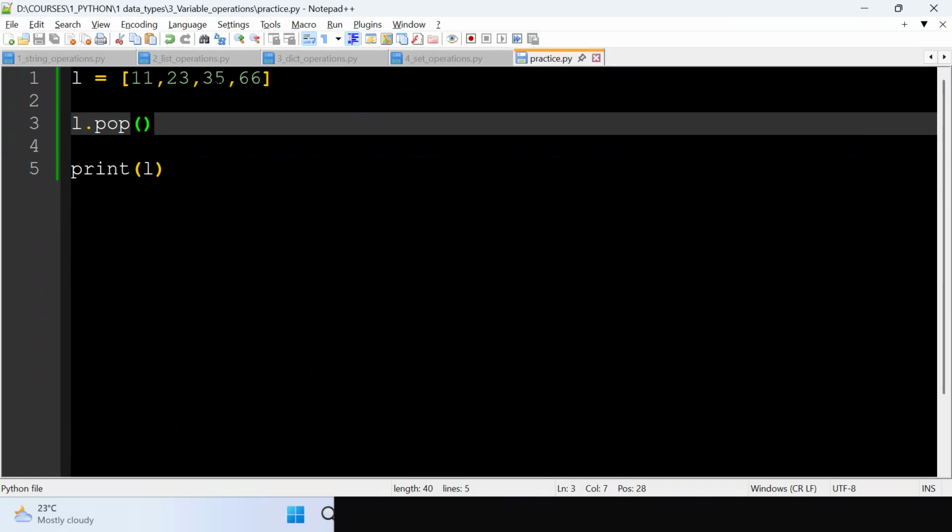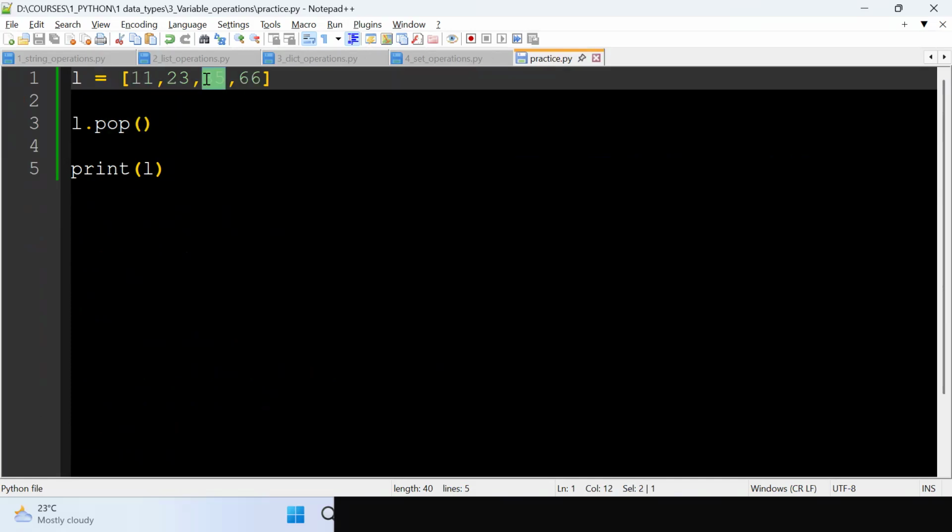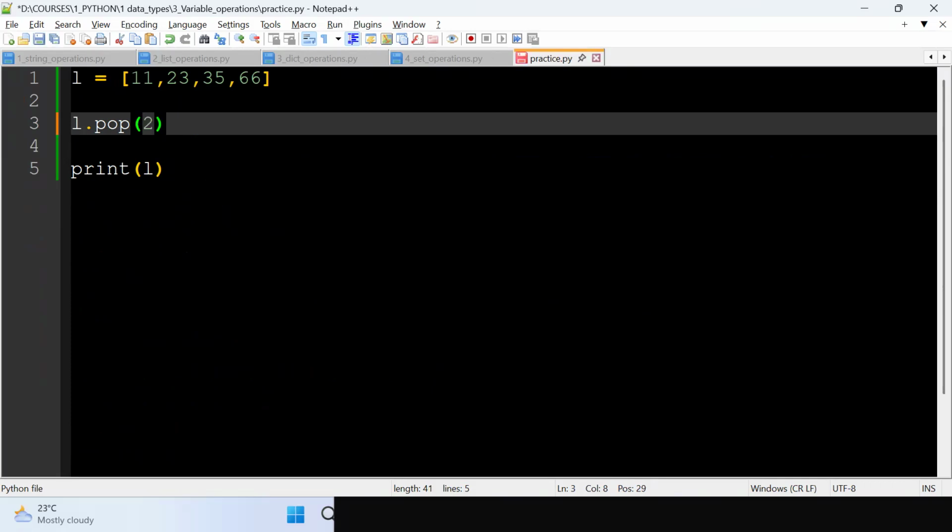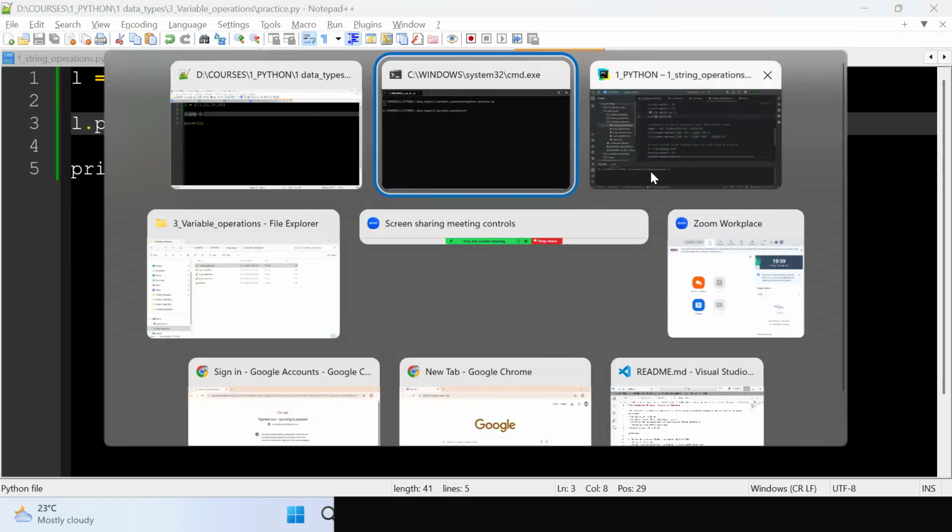Now I want to remove the value 35. What is the index position of 35? 0, 1, 2. If I give 2, list dot pop 2, whatever value is in the second index will be removed. Now let me run and show you.